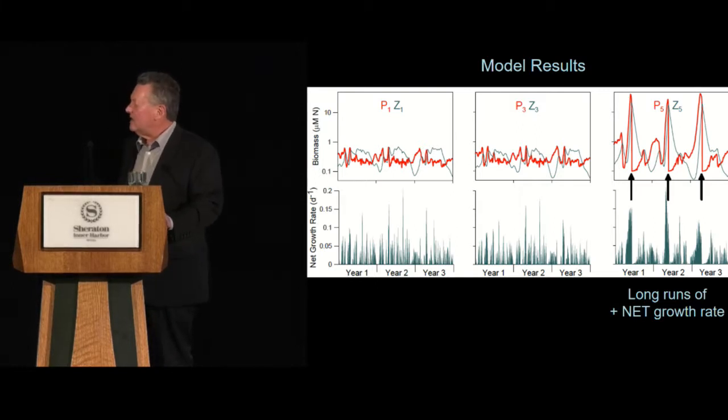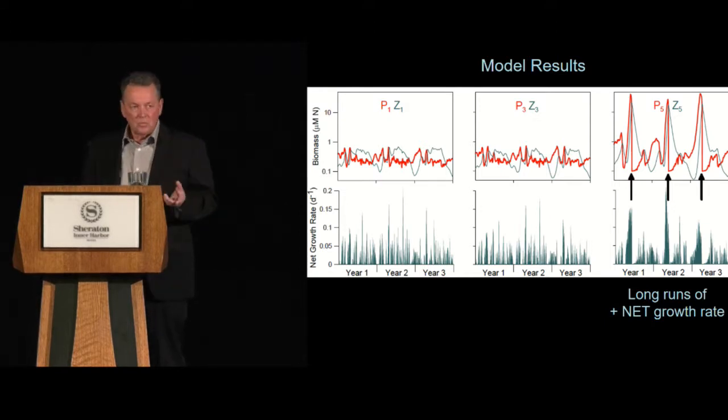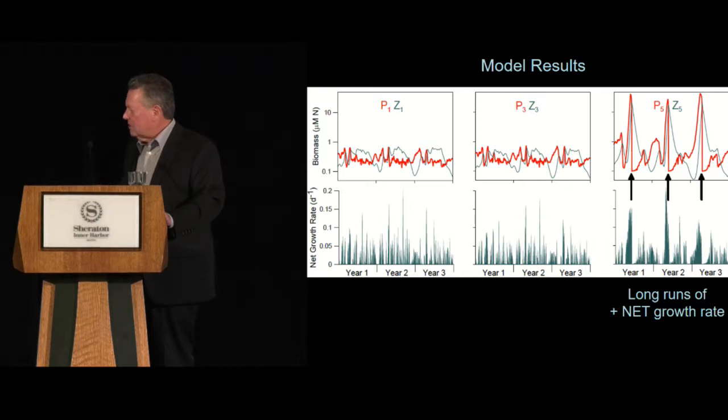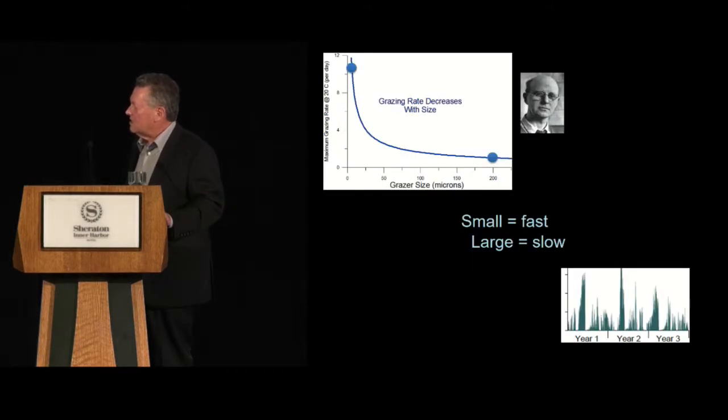This is not a new idea, but I don't remember seeing this representation of the idea in a model before. The basic lesson here is that large cells can gain an advantage under conditions when they can divide rapidly because there are lags in the response of their grazers. So the variability of the net growth rate is an important part of the size dynamics. Okay, so this brings us again back to Elton and the concept of size-based rules.